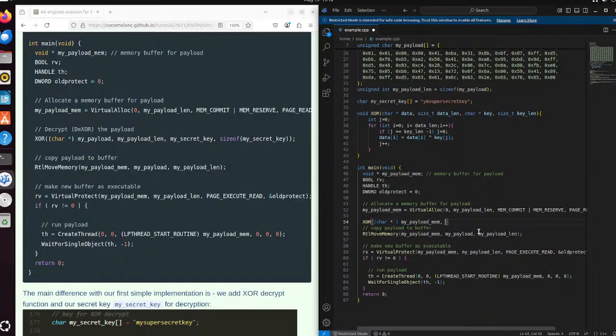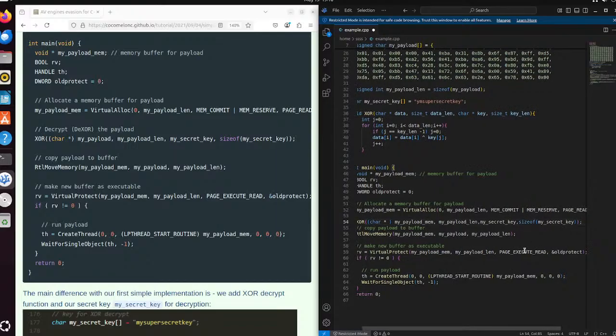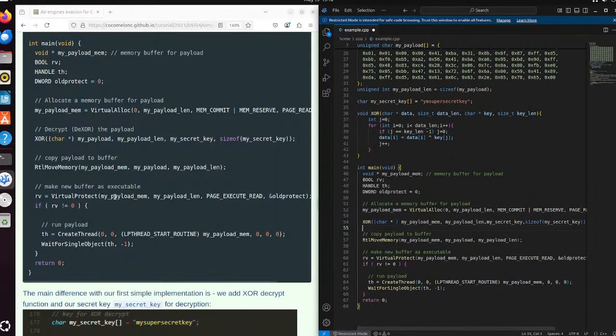Then we give the length. Note this, the length. Then we give the secret key and the size of my secret key. And we put the question mark at the end. That's all.